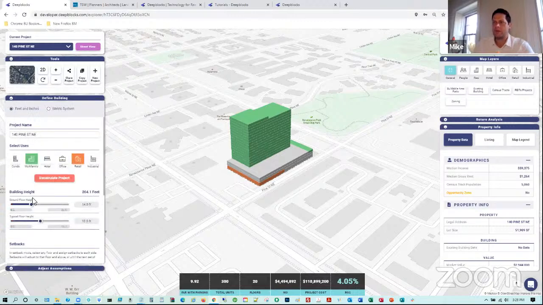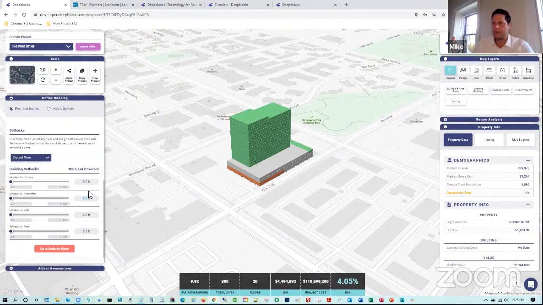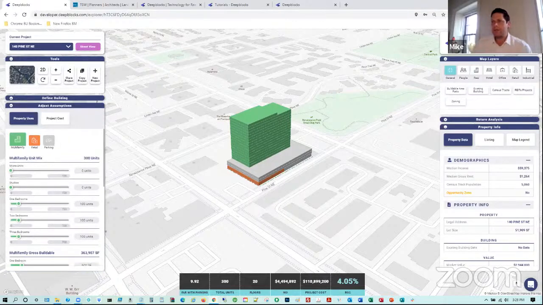Another way to do it is also you can adjust your setbacks at the ground floor. So maybe put some setbacks down here, and you'll notice that. Let's see, go just 5 feet, and there we go. Now we have it where just multifamily retail are on the ground floor. So after you work on manipulating the gross buildable or the setbacks and get that 3D massing where you want it, we can now adjust some of the income and cost assumptions to work on this ROC.